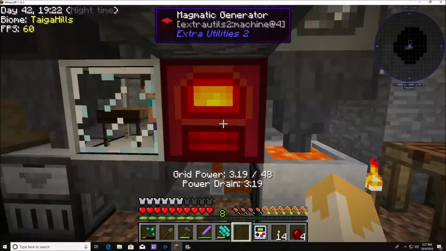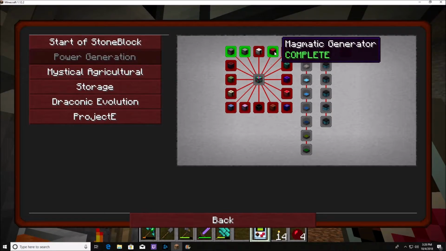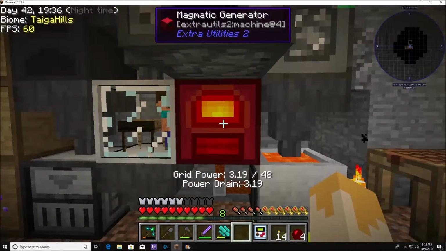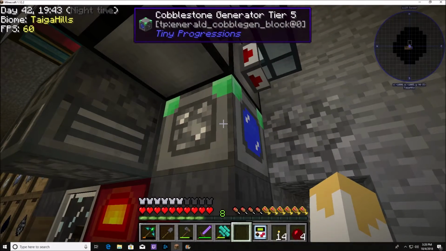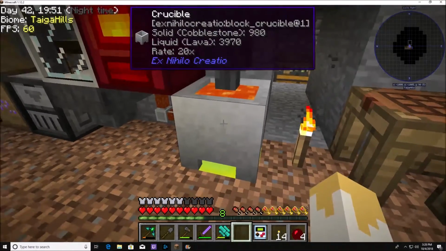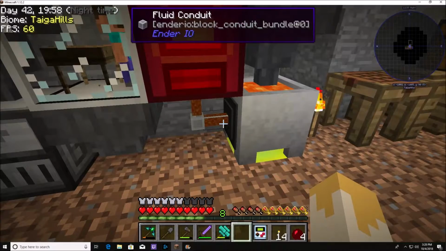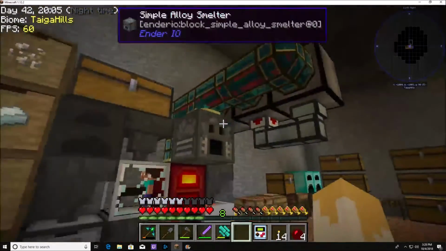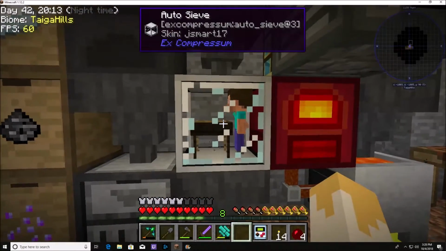So anyway, in my power storage, power generation, one of the generators that I have here is a magmatic generator, and it uses lava to generate power. So that's where I'm getting my RF from. I'm having my cobblestone generator. It just automatically generates cobblestone for nothing. I have it come down on a hopper into my crucible, which is turning it into lava pretty quickly. And then lava is being pumped out with this fluid conduit from Ender IO into the magmatic generator. And that is feeding everything. Well, everything being my alloy smelter from Ender IO, the auto sieve.